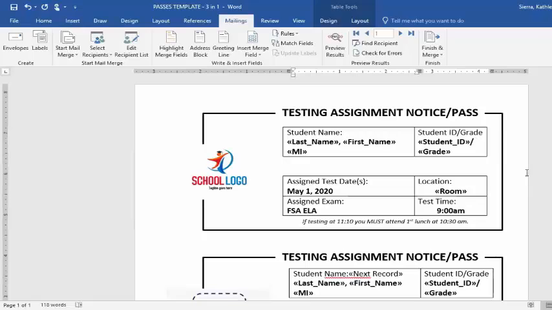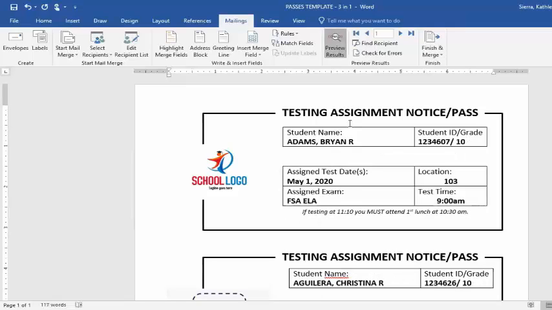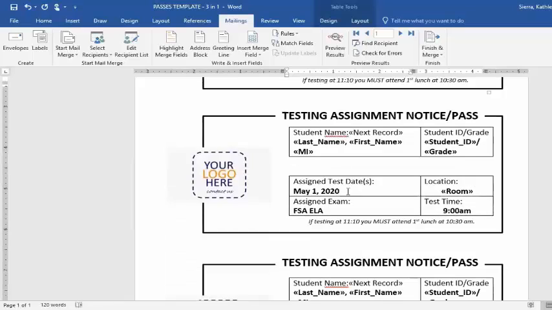Okay, all right. I have a question. Sure. For instance, if you did not have on your document the assigned test date, and I see that you added it there, we would just have to make sure we copy it and it'll keep going, although it wasn't on the source document? Exactly. Anything that was not on the source document that I typed will just stay there and be the same for everybody.